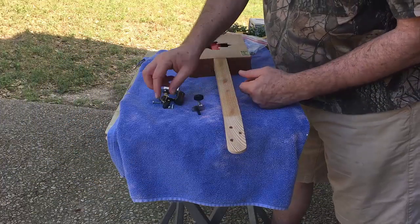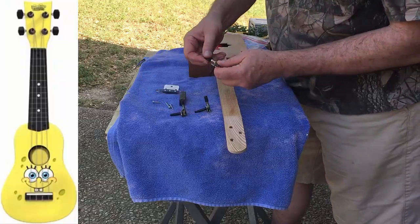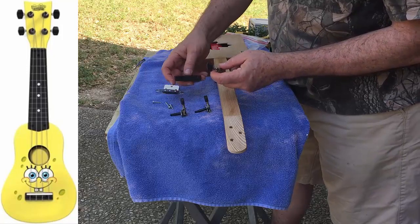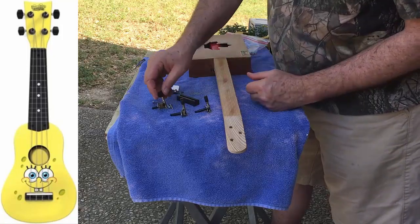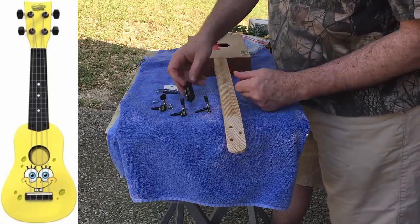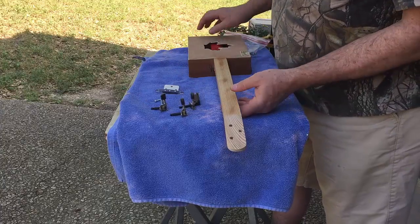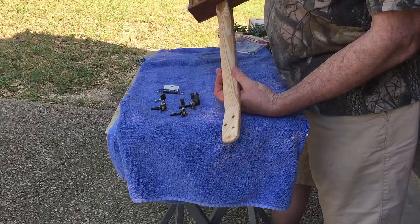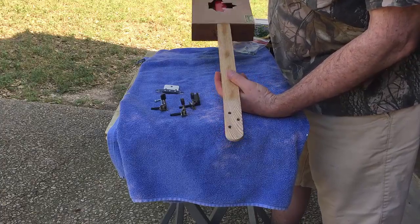The tuning machines I plan on using for this are tuning machines I salvaged off of a toy ukulele. I think it was a SpongeBob ukulele. I used one of these tuning pegs on a diddley bow that I made. So the other three, I may use the bridge and saddle for this as well. I'm not sure yet. But the next thing to do is to go ahead and treat this with linseed oil, and then we'll go ahead and put all the hardware on.